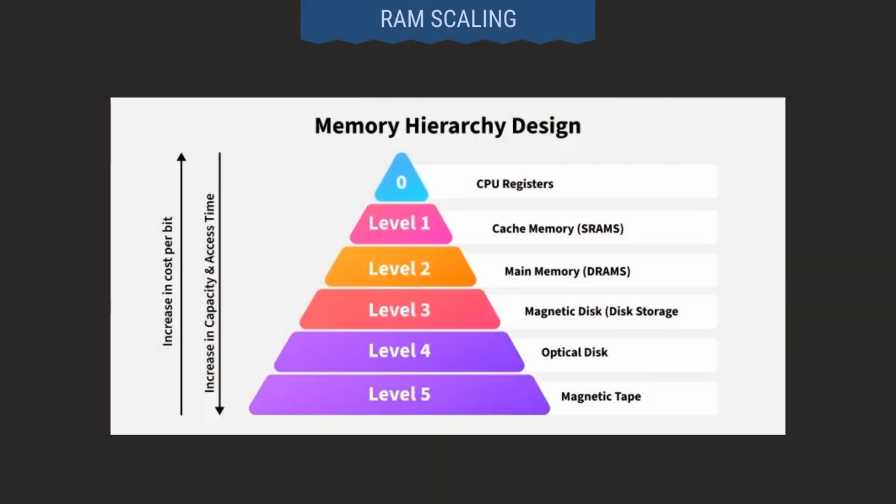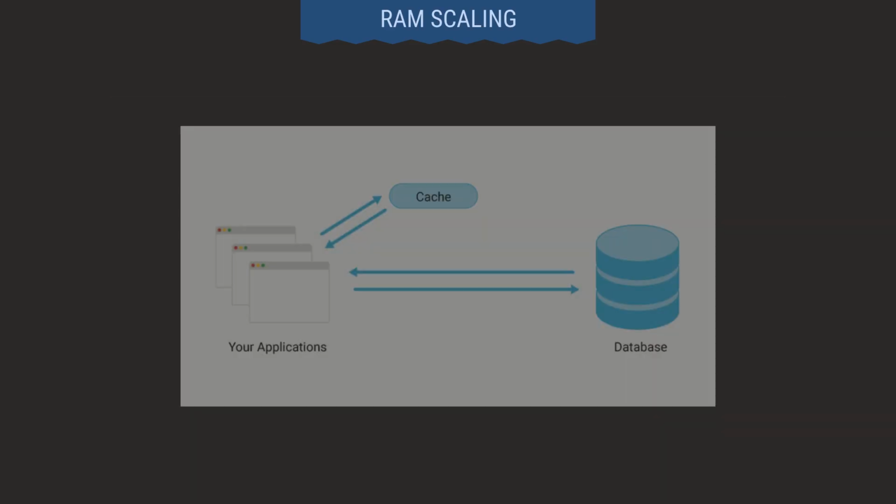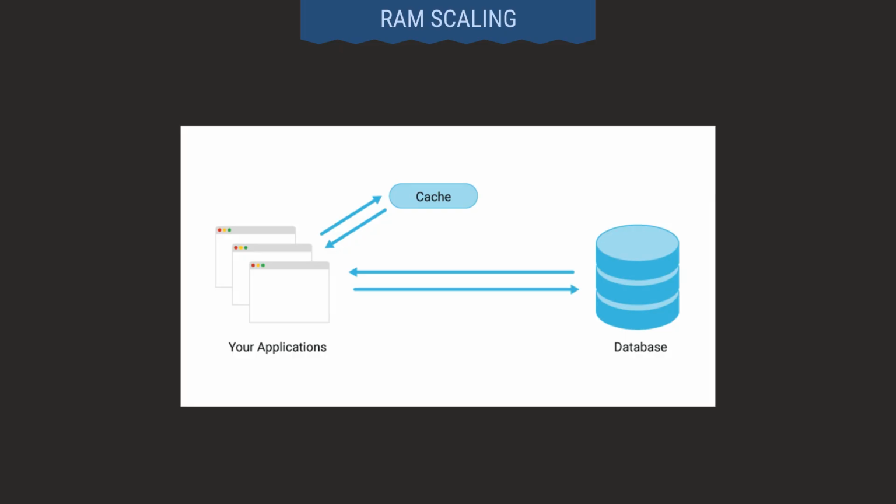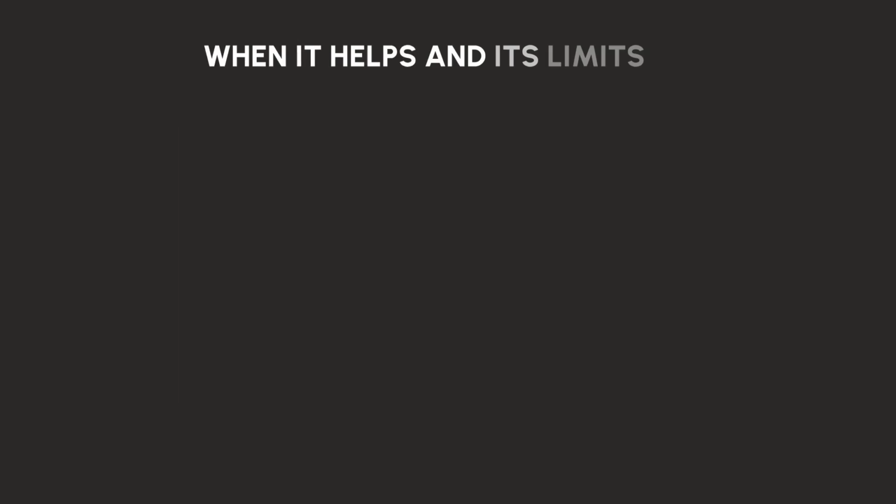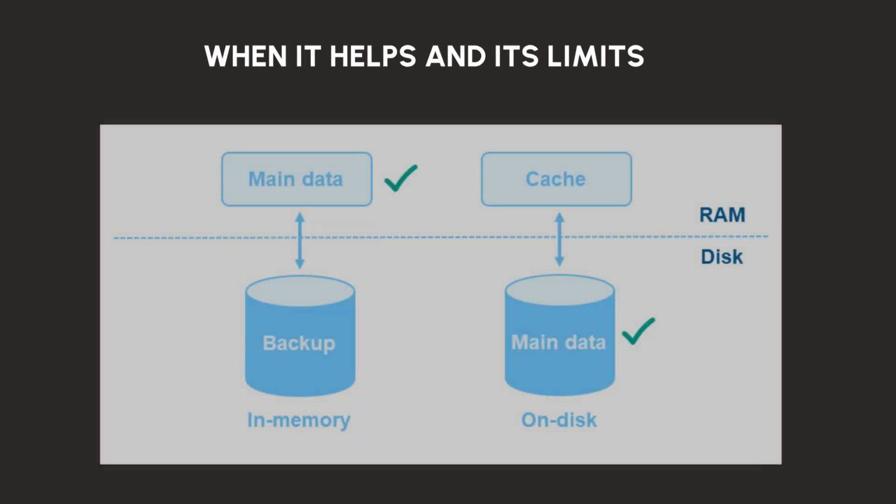RAM scaling means increasing the memory of a single server, so more data can stay in fast access memory instead of slow disk storage. RAM does not make computation faster, it makes data access faster. When data fits in RAM, applications avoid disk reads, databases serve queries from memory, and the operating system uses page cache to speed up file access automatically. This is why RAM upgrades often feel like a massive performance improvement, even without any code changes. RAM scaling helps the most when systems are memory-bound, like databases, API backends, and caching-heavy applications. If the working data set fits in memory, latency drops from milliseconds to microseconds.